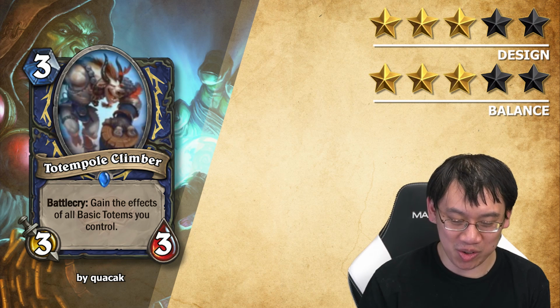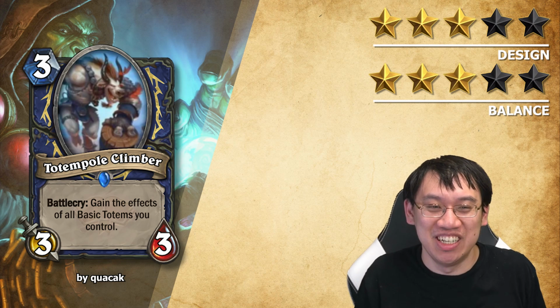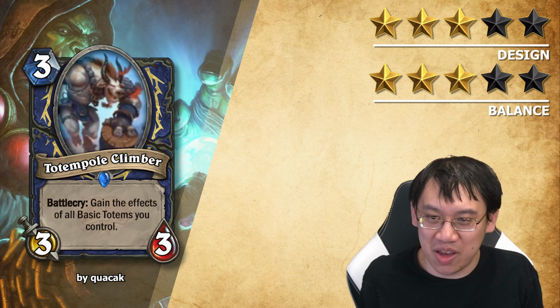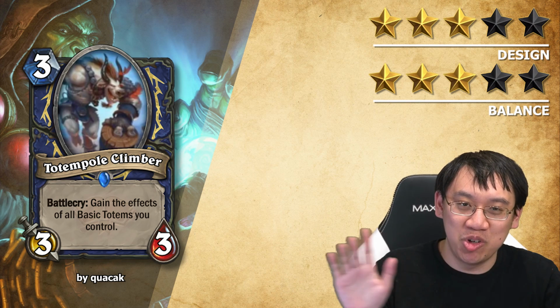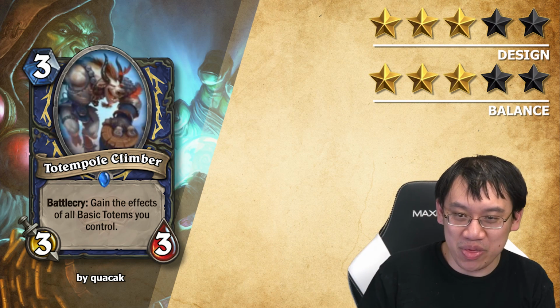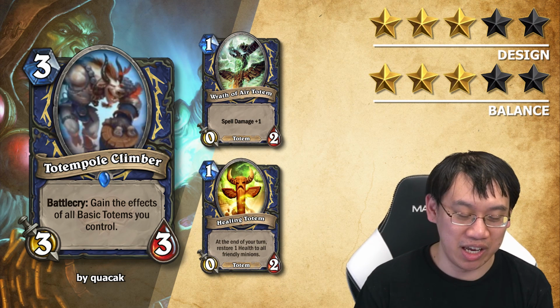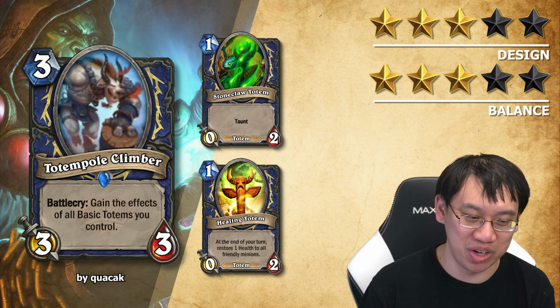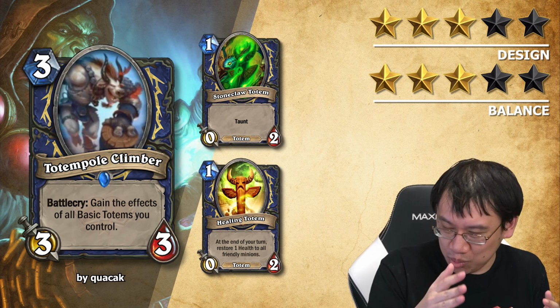Gain the effects of all basic totems? You couldn't even do totems in general? You had to play it that safe? So imagine you assemble the trifecta of totems that do stuff. Then you have a 3 mana 3/3 spell damage +1, heal all your minions for 1, and it has taunt also, by the way. I don't actually think that there's enough space to explore here.